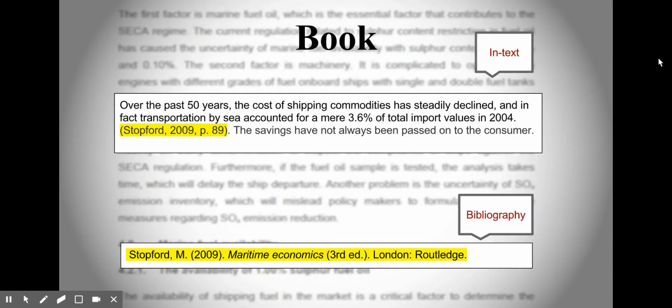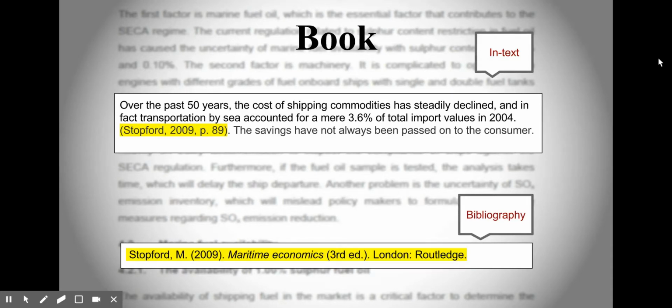Okay, let's look at it in text. You see that I have the author's last name, the year, and the page number that I found that particular fact or quote. You can see variations in APA where sometimes you'll just see Stopford with the page number or Stopford and the year. I would leave that up to your professor in the particular course on how it's wanted. But the main thing is that whatever you put in parentheses in your text will be an easy way of providing a reference to look at the back of your work to see the full citation.